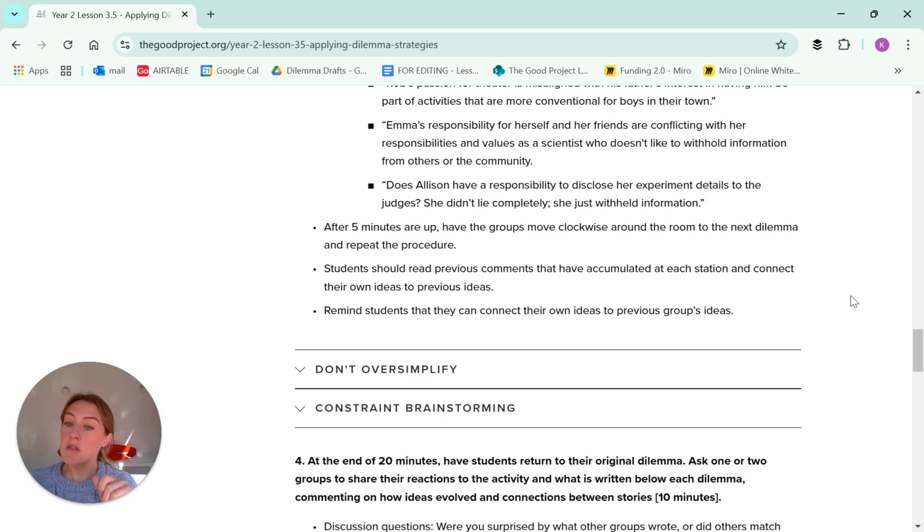If you're using sticky notes, this is a great way for students to group their notes together. Or sometimes you can do a plus delta on different sticky notes to show the students, say, yes, I agree, I'm seconding this idea right here. It's the same thing I had. It helps students see a snowballing effect.